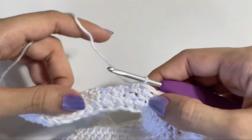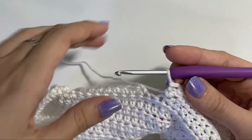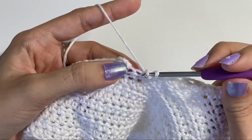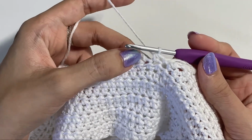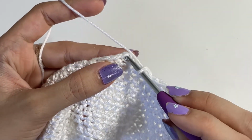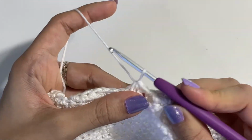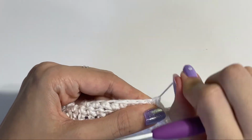Okay, so we keep going all the way until we reach this corner. Okay, so I've made it to this corner here. I have that little corner stitch, which I'm going to slip stitch into, and then place my half double crochets. Then here we are up to that first stitch we placed in the round. So I'm just going to join this round, insert my hook into that first stitch, and make a slip stitch. Then we can chain 1 and cut off our yarn. Pull to tighten, and one side is done.